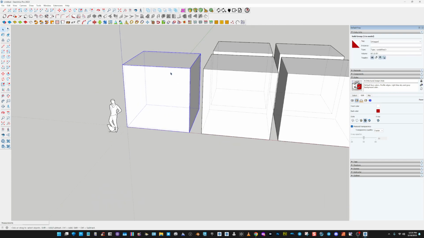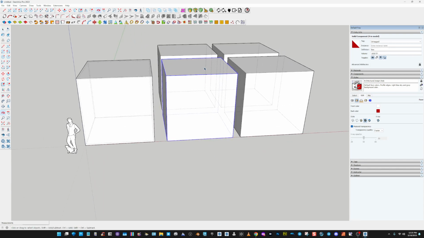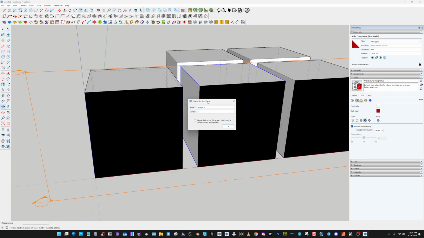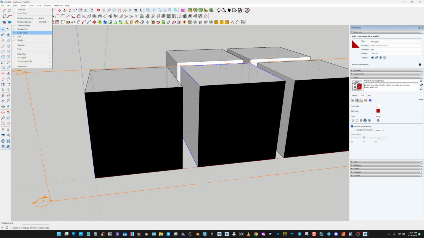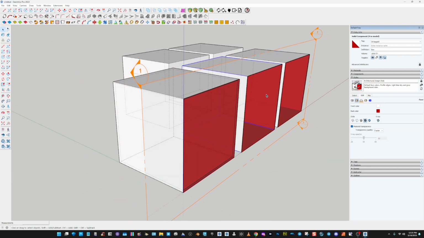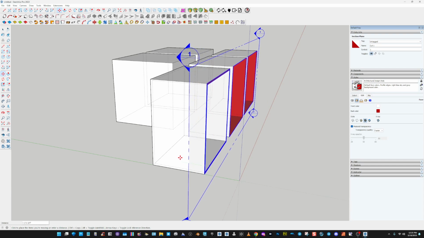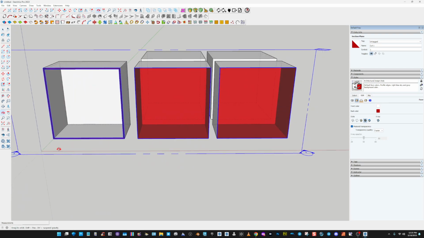This one to the left is hollow and these to the right are solid. Let me show you the difference by adding a section plane here on this side of my cubes, and we're just going to call this cut 1, and then I will go to View, Section Fill. We're going to uncheck Section Fill, and then I'll move this section plane, let's just say in this direction, and now you can see the difference.